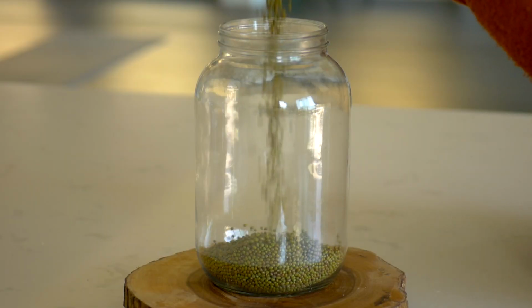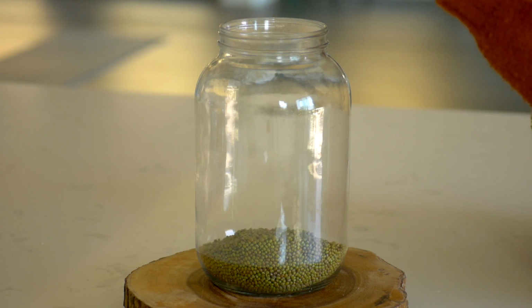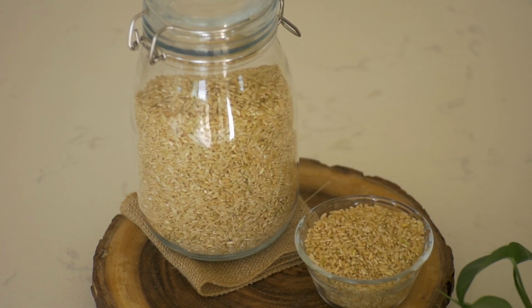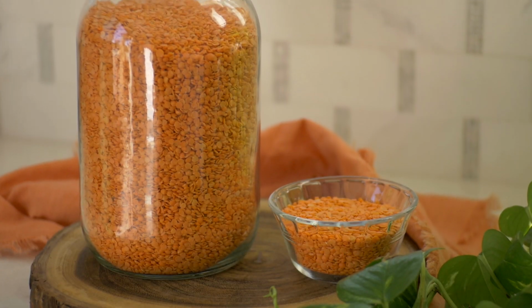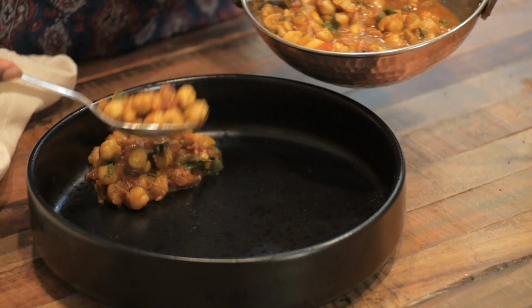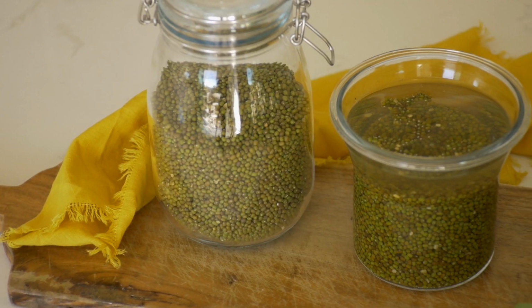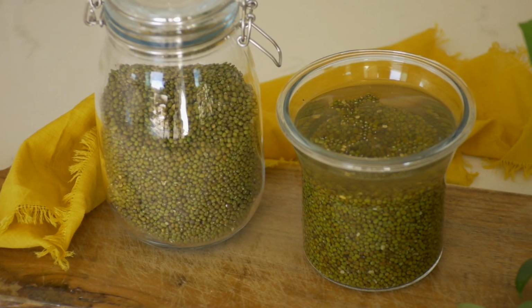to going rancid. Legumes, that includes lentils and beans and a variety of whole grains, should be an important part of all your meals. Most lentils don't take much time to cook, but beans and whole grains do. For faster cooking, soak beans and whole grains in water for a few hours or overnight to reduce cooking time.